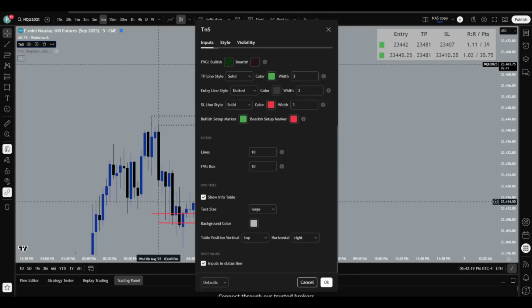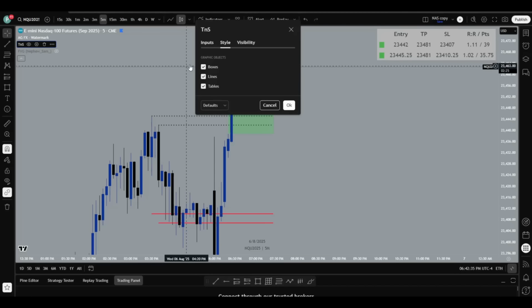And now that's pretty much it for the entire indicator. Do not mess with this at the bottom here at all. Leave this how it is. It's basically just a placeholder. So now I'm going to talk about these tabs up here. Okay, do not change anything here on the style side. Don't change anything there. We need all of these things checked.